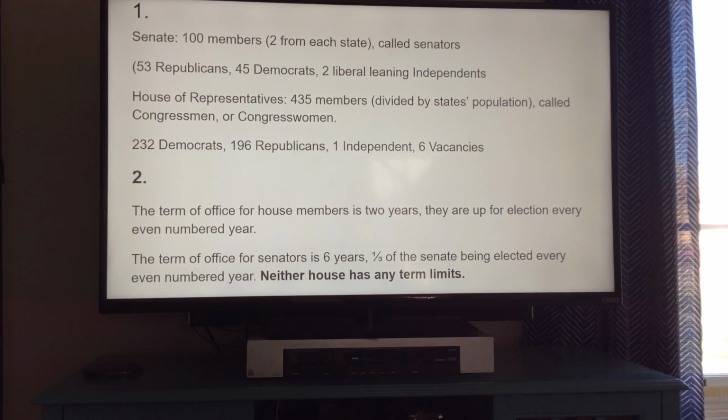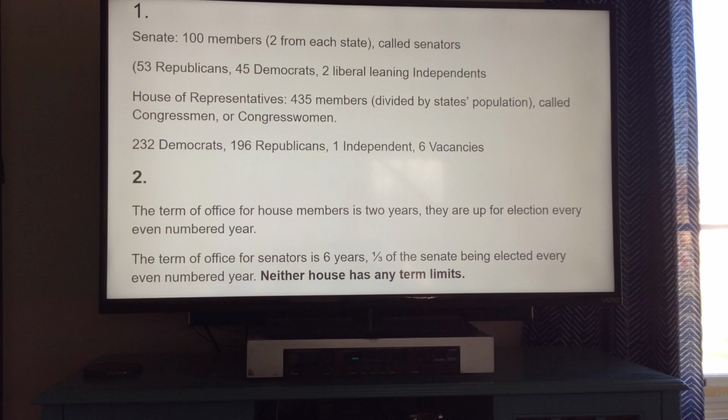The House of Representatives is 435 members. The history of that number is kind of complex. Originally in the Constitution, you might recall, there was a formula that they had developed, and then they assigned an initial number. Then the House grew throughout time, but then in the early 20th century, they said, okay, it's big enough. The number is 435. And remember that 435 is divided by state's population. So you take the population of the whole country and you divide it by 435, and you come out with about how many people should be in each congressional seat.